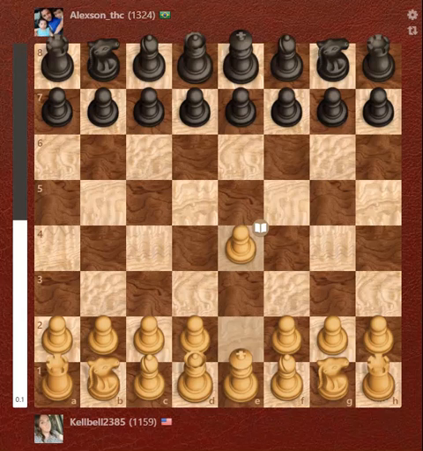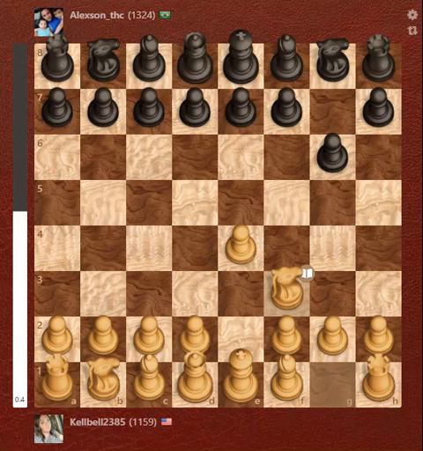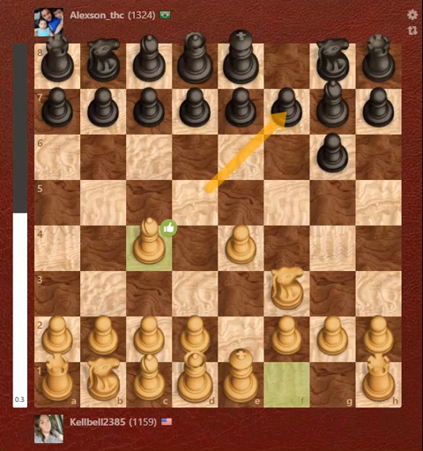and she starts out with e5. Alexson counters with g6, the modern defense. Alexson is looking to fianchetto his dark square bishop on g7, where it will attack the center from the long diagonal. Knight f3 from Kelbel. Bishop g7, like I said, from Alexson. Bishop c4 from Kelbel, developing her white squared bishop and taking aim at black's weak f7 square.